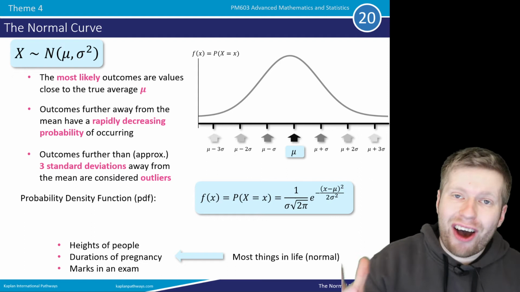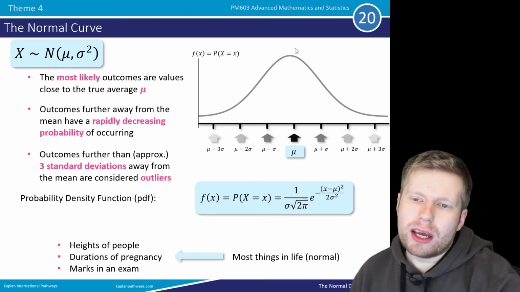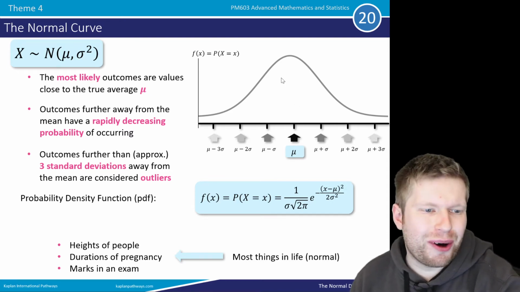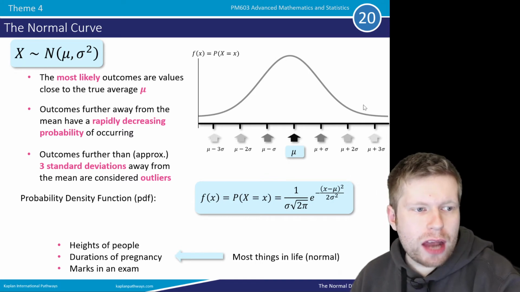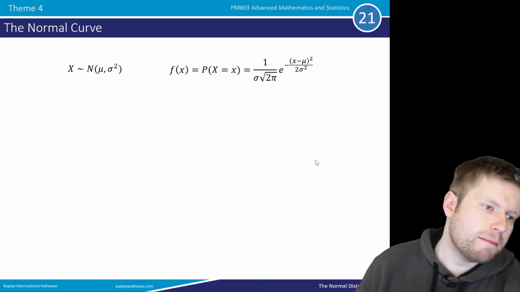It's normal for things in life to follow this particular distribution. Particularly if you look at heights of people, you expect most people to be around the 5 or 6 foot mark. About the 6 foot mark, right? So you expect most people to fall in here. But if you've got a few really small people and a few really tall people, this is the reason why it follows this particular curve, okay?